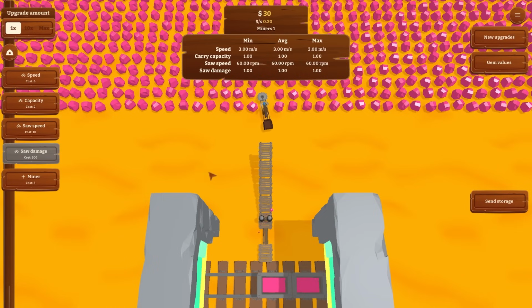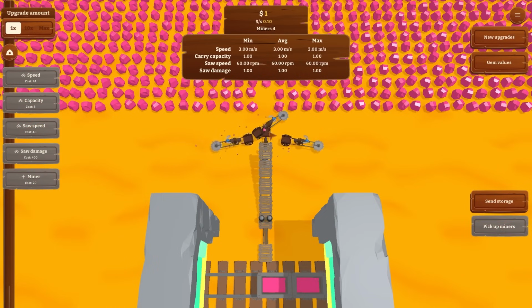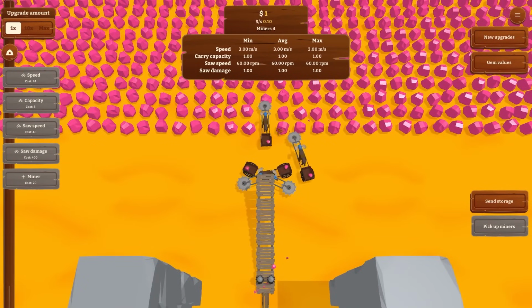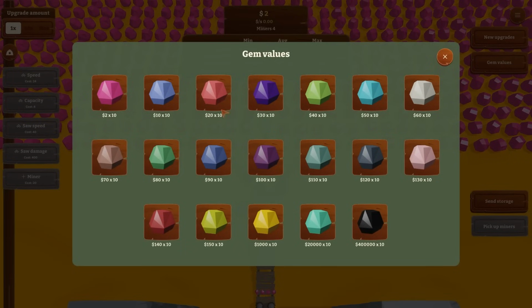We're going to be getting more grinders. We're going to be increasing the speed. I think getting as many additional miners as we possibly can in the first instance is probably a good idea. Now, these miners will all kind of just do their own thing. They'll all sort of gravitate towards the nearest available gem. I can point out, by the way, the value of the gems are such. The further up the gem tree we go, the more valuable the gems get.